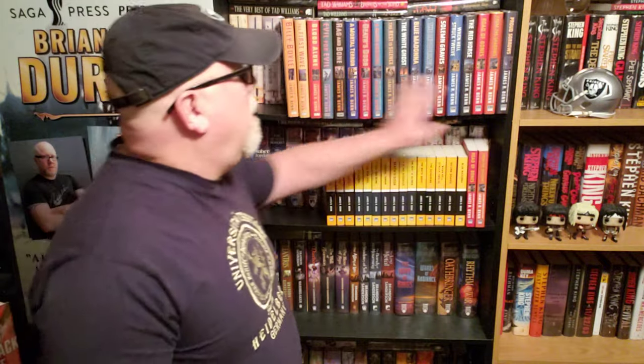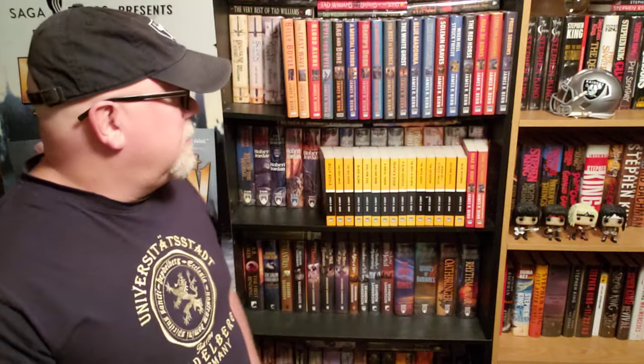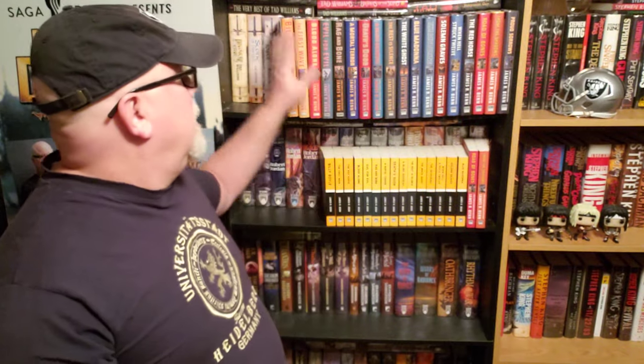You can tell why I am so happy now to get these books. This is a special Christmas present to myself — buying all of the hardcovers, first editions, brand new, each one of them. About half of them you can still get on amazon.com brand new. The other half I went to eBay and bought brand new from different collectors. The set looks nice. We're going to go through each one of them one at a time so I can show you the covers — they look great, all done by the same artist that did the paperbacks.